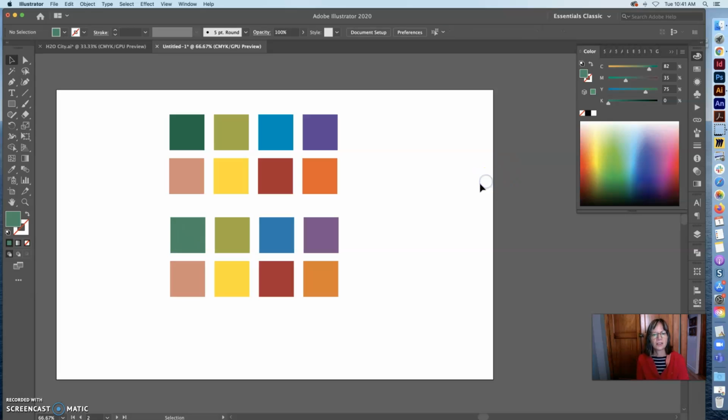Okay. So now I start to look at the color harmony in here. Now this red looks too intense to me, so I'm going to pull back on the magenta there. That's too much. Pull back on the yellow, maybe add a little cyan. So you see when I'm looking at the colors, I look at the harmony of them, and then here, this palette I might try to make a little bit more intense. So I might pump up that magenta. Let me add a little cyan to that yellow.